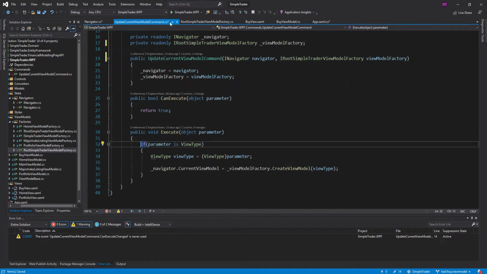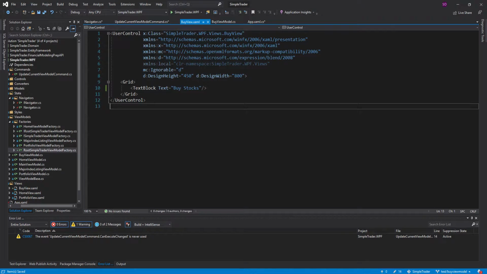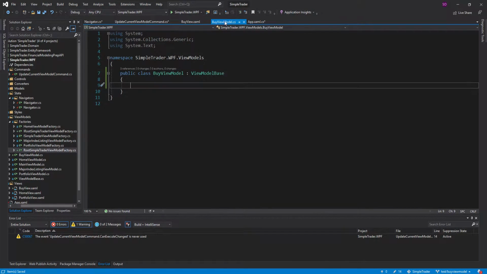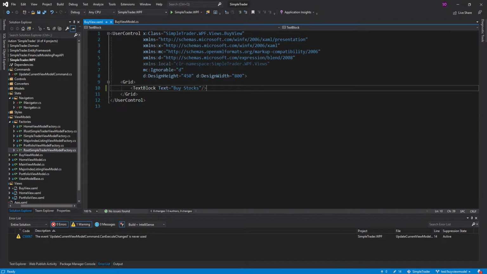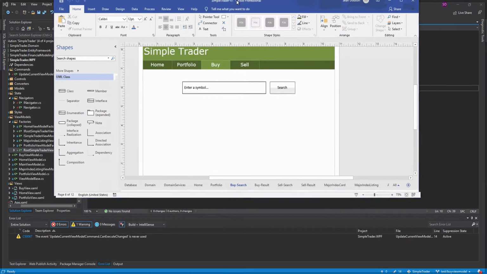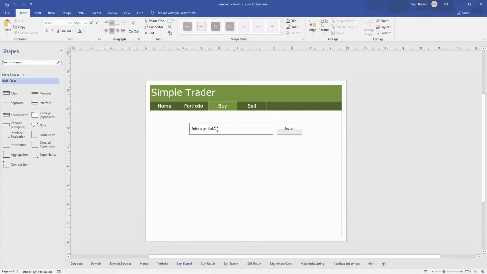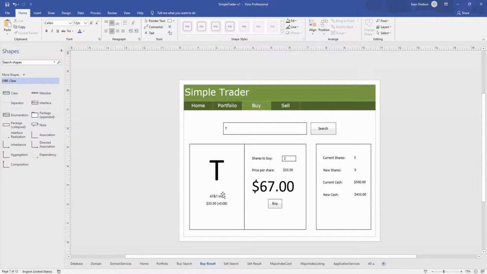But anyways, now that we have that all set up, we are ready to add some stuff to this BuyView and BuyViewModel. I have a wireframe for this BuyView that I have planned out. So let's bring that over here. Basically you enter a symbol right here, such as T for AT&T, I think it's AAPL for Apple, and then you're going to be able to search, and it's going to bring up the information for the stock that you want to buy.